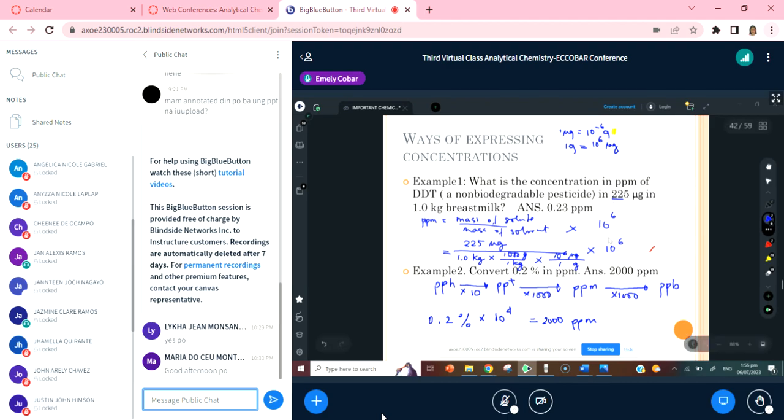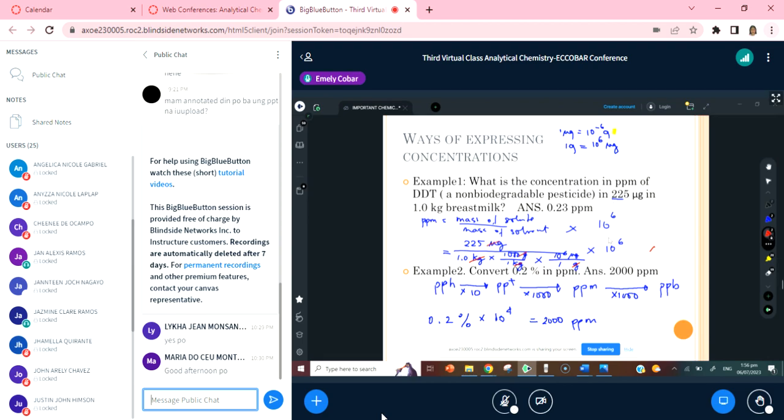Now, cancellation of units. Okay, cancel tayo, ha? Okay, dito muna. Kilogram to kilogram. Ayun, kasi numerator, denominator. Then grams. Ito na. So, naiwanan ka ng grams dito. Grams here cancels with this gram. So, in the denominator, you have now microgram. Okay? Sa numerator, meron ka ng microgram, right?